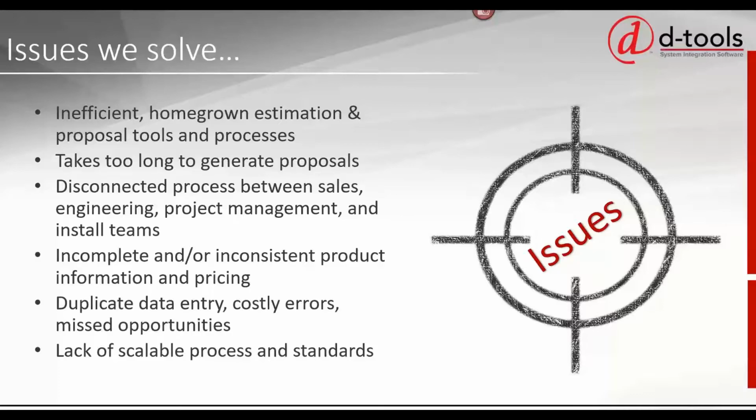There's a lot of issues that we solve when working with the integration companies, and you may identify with some of these that you see here on the screen. A lot of times companies have tools in place, whether it be Excel or formal software platforms. Obviously, they get the job done, but they do come at the expense of double or triple entry, which ultimately eats away at time and margin on projects. It also does open up room for error. Also, not having a centralized product database and pricing, that's certainly one of the areas that we help with quite a bit. And also just not having a scalable process and standards across the team.